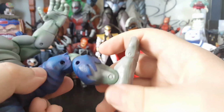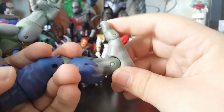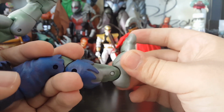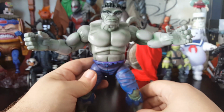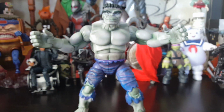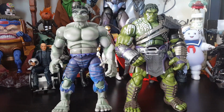He does have double jointed knees. No calf bend or anything. He has toe bends, ankle bend, and I don't think there's any pivot going on there. But a really, really massive figure. And really, to give you an example of how big this figure is, here we got a side by side of Gladiator Hulk Build-A-Figure next to Toy Biz first appearance Gray Hulk. And as you can see, they're pretty identical in size.